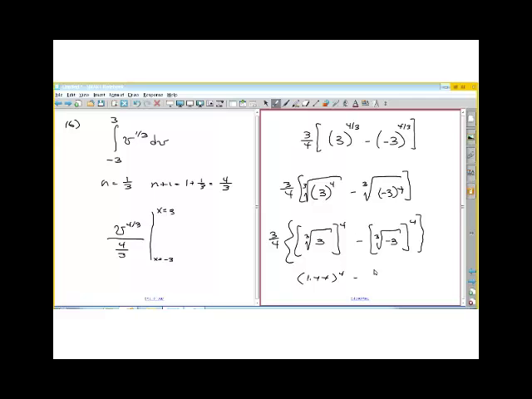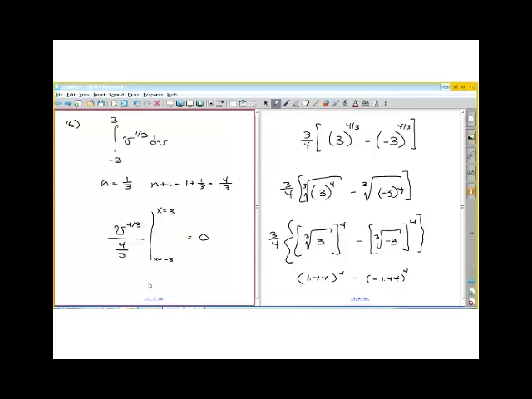And if you take -3 to the 1/3 power, you should get a negative of that. You'll get negative 1.44. But then you raise it to an even power, so you lose the negative when you do that. So you can get rid of the negative here when you take it to the 4th power. Then you'll have two positive numbers. Or if you do it this way, you'll end up with a positive number and a negative number when you do the cube root. When you raise it to the 4th power, you lose the sign again because it's an even power. So it turns out the answer is 0.